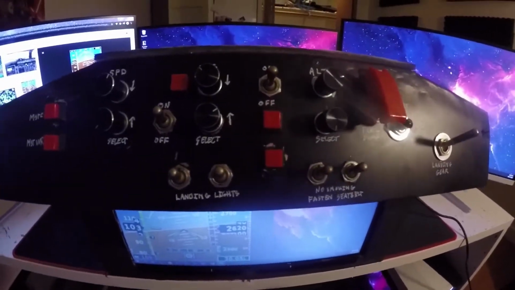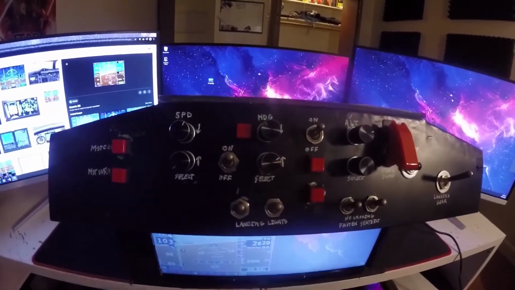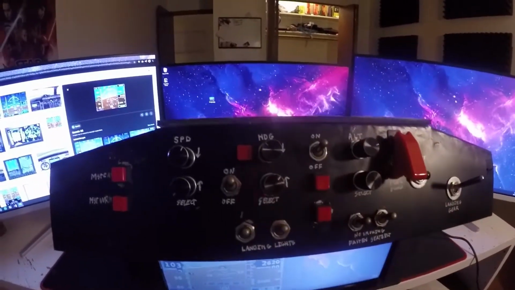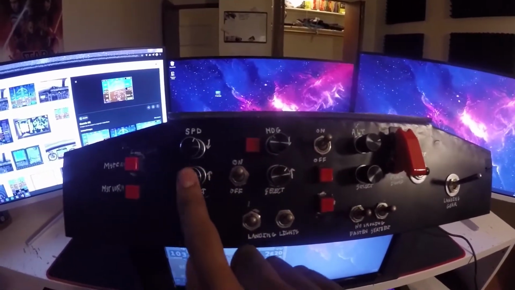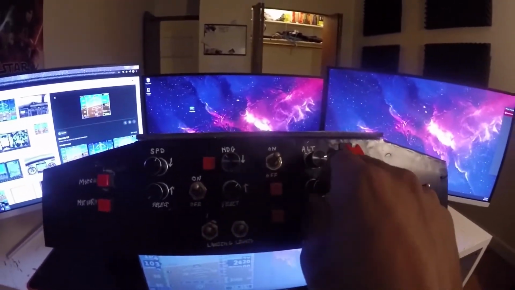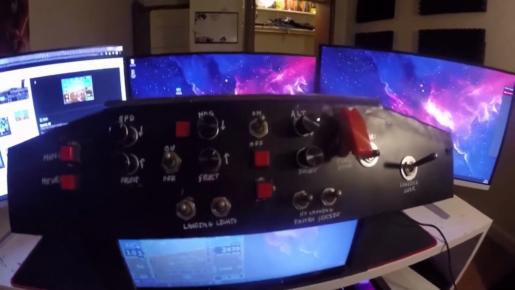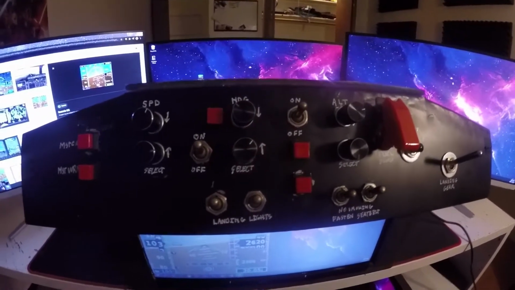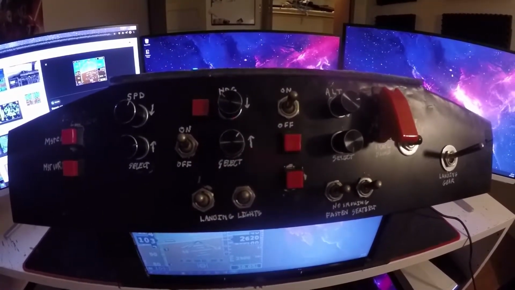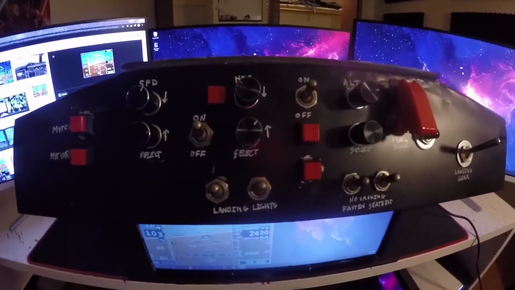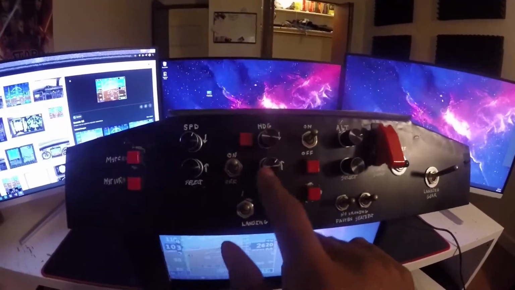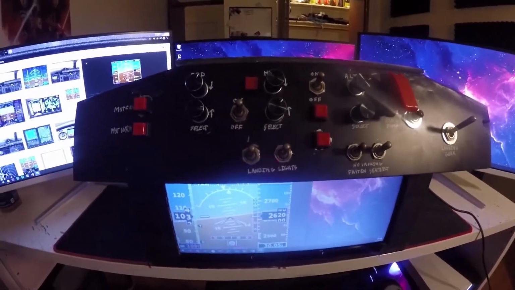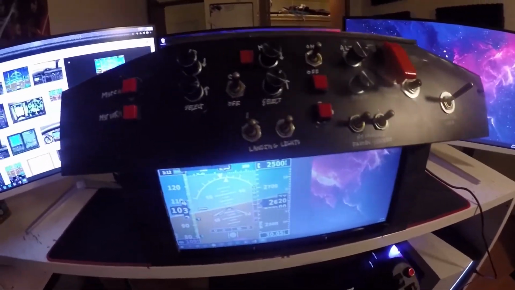and everything in FSX right now. In case you guys are wondering, the only one that works is the heading controls, the select and up and down or left and right. The altitude select and speed select work, but the dials do not work for some reason. The reason why it doesn't work is because there's no option in FSX to change that, or there's not a decrement or an increment for that option. So for the heading, you can change it by choosing the decrement and increment, but there's no option for the speed or the altitude, so it's kind of weird.